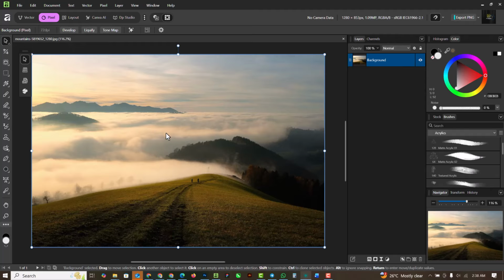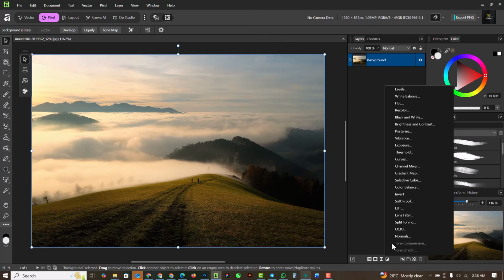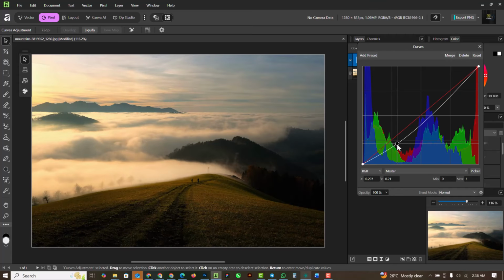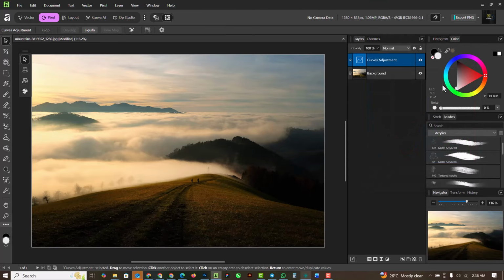So a couple of things I want to do. The first thing I want to do is actually just make some adjustment to this image. Like I like to add some curves adjustment to this. So select this, and I'm just going to bring this down a little bit, and I'm just going to make something like this, right? While I bring up the highlights like this, I'm just going to make this here, and click on close like this. That's the first thing I need to do. So let me go on with the rest of what I want to achieve.